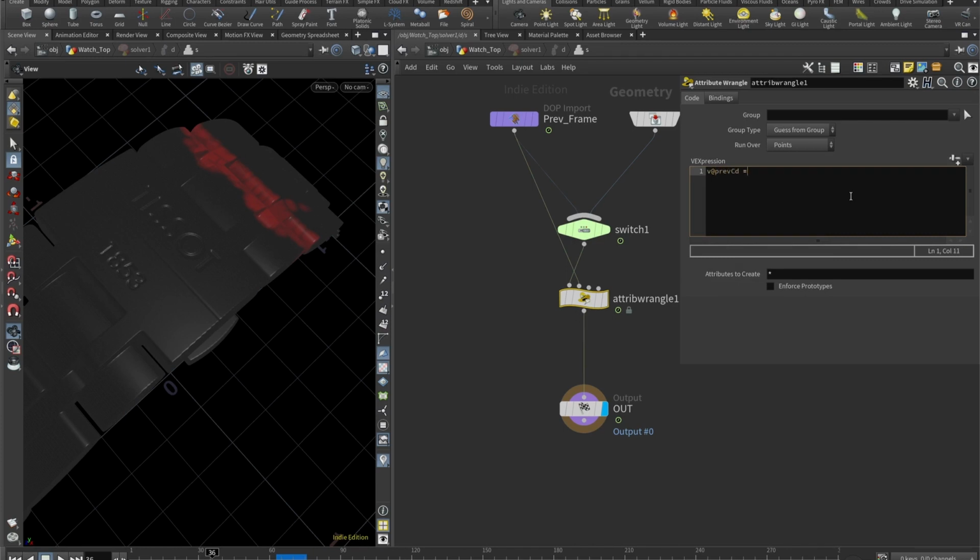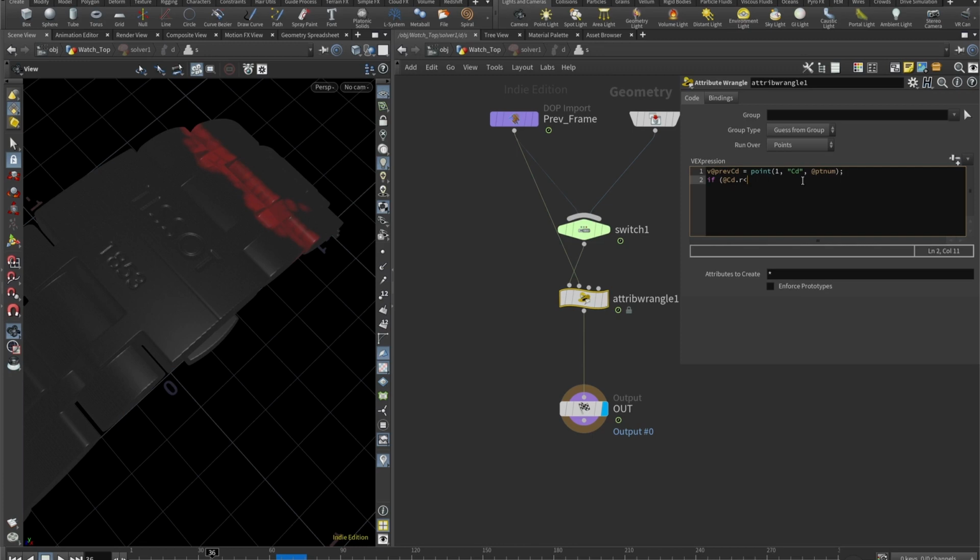So previous color data is 0.1, because we're gonna grab it from this previous frame, right, which is first input, not zeroest. And color data is the thing that we grab from all the points, and we reference these points with pt_num.